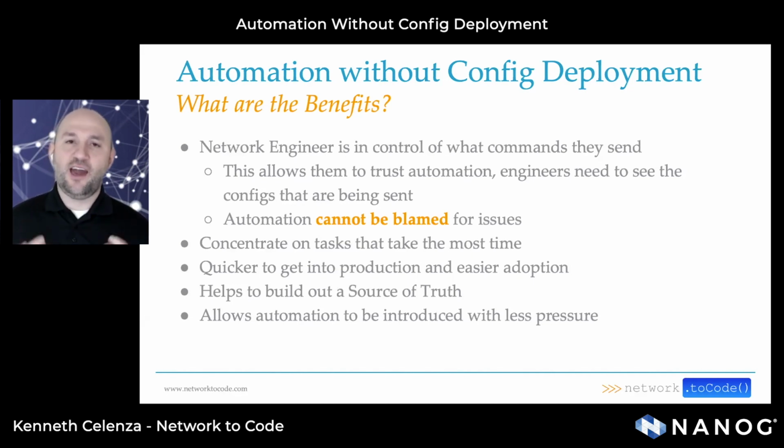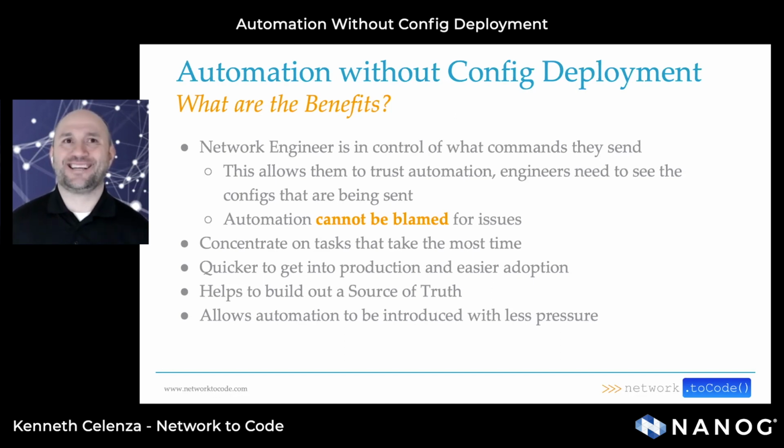When they see that every time automation is building the right configurations, all they have to do is apply them. All the operational tasks, all the data curation steps are being done. And then, a real huge benefit here is automation can't be blamed for the issues, right? You don't need right-level access for this automation. It didn't do anything. The engineers need to ultimately take responsibility for the configurations they're going to push.